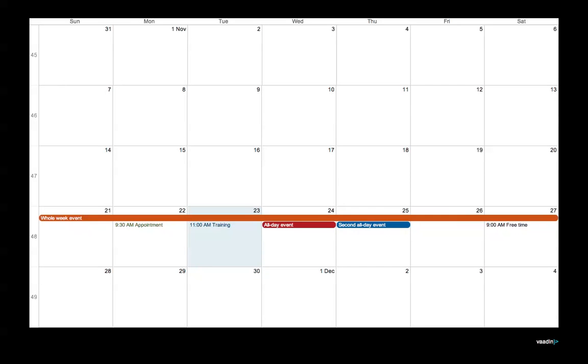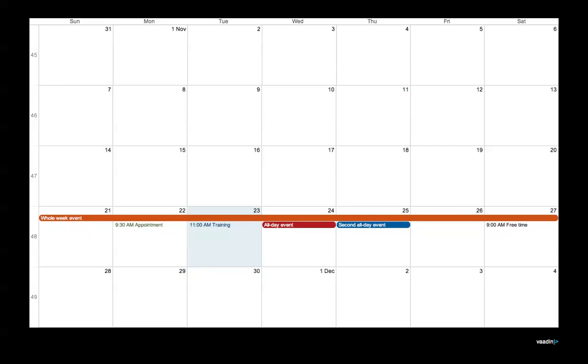So the events, the calendar gets its events from an event provider. It is an interface, and it also has a default implementation. The default implementation uses an in-memory list, so it's good for testing. You can easily add and remove events and so on. So here is an example where we have set an event provider and added some events.